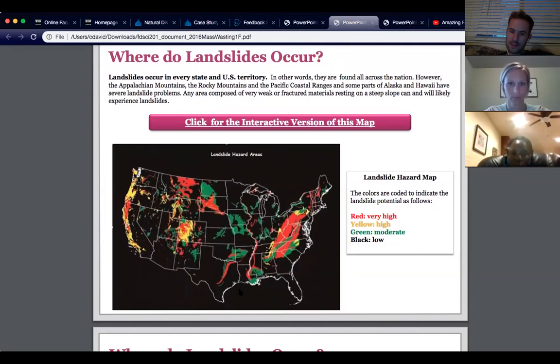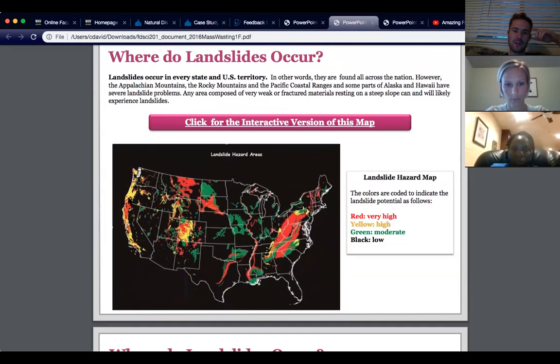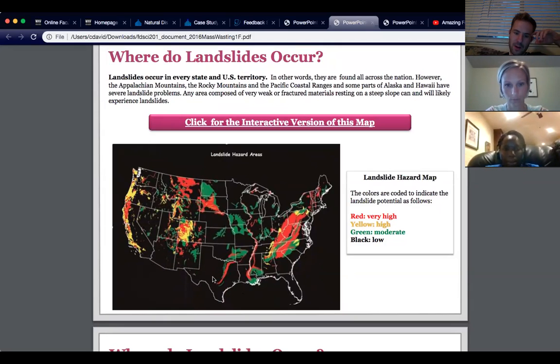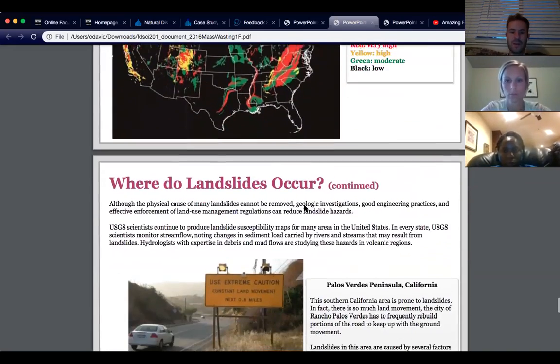And then where do landslides occur? This is a map showing it, and it makes sense. Anywhere that's hilly, you've got hills or mountains. So the coast over here, you've got all the Cascade Mountains up here, and just a bunch of mountains, and the coastlines down here in California. Got the Rockies right through here, and there's a few little mountain ranges in here and just hilly areas. And then right here you've got the Appalachian Mountains. So landslides occur where there's gradient, where there's slopes for it to happen. Okay.